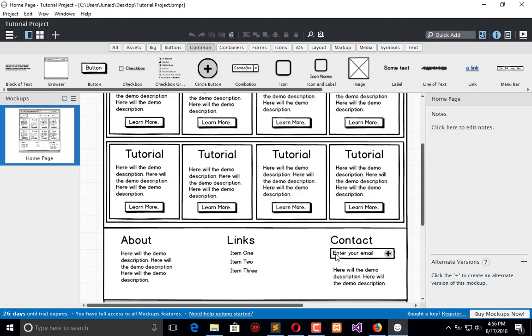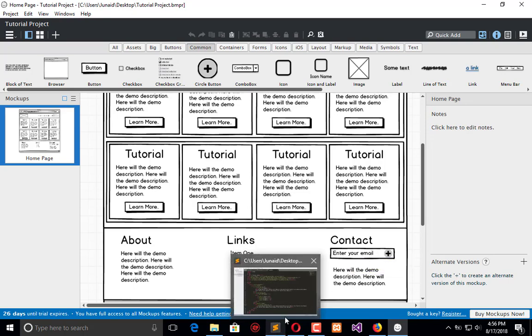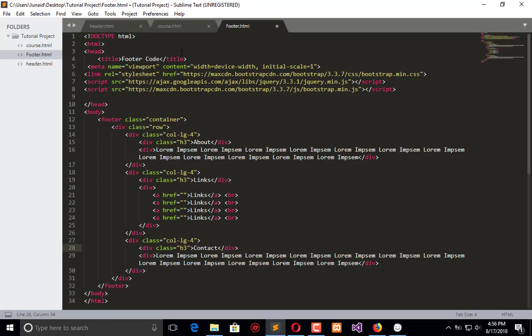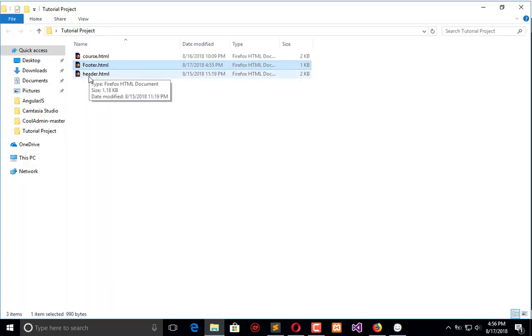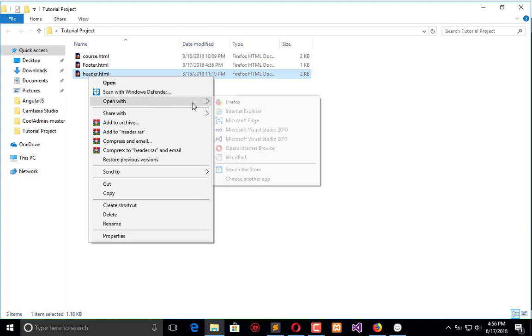Here contact has an input for the email address, so we need to add that. We can copy the code from the header. If you remember, we created a search bar there which is similar to the email address, but we will change the icon of this search to some kind of input field, and we can see that in the Glyphicon icons.